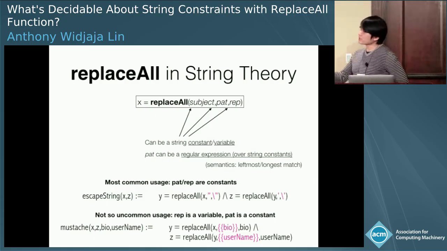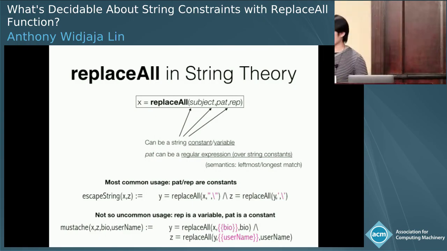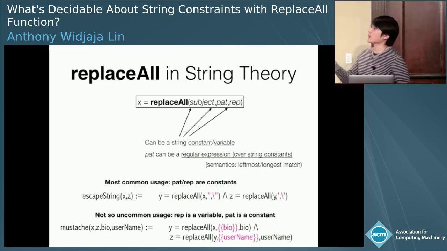Not so uncommon is the usage where the replacement string is a variable, not a constant, while the pattern is still a constant. This is the example from Mustache. You replace all occurrences of bio with the corresponding data, which is not available a priori, and the same with other holes like username.